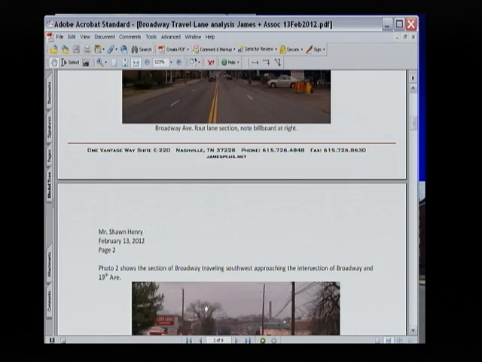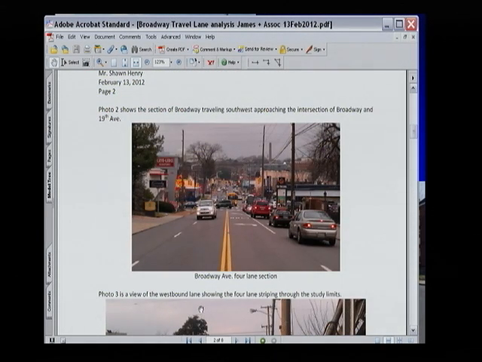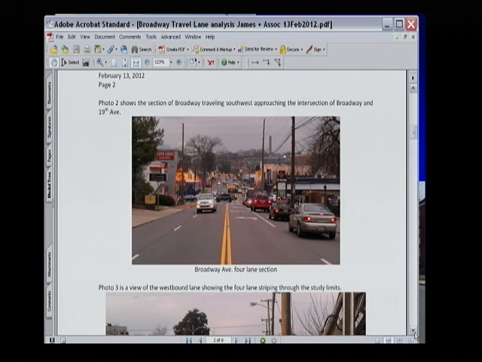Photo number 2, again, the main thing that we picked up on this is the striping. The way that the striping with the white broken lines, that does indicate travel lane and traffic lanes. One thing that I'll point out, driver expectancy, what we typically see and plan for is signage.